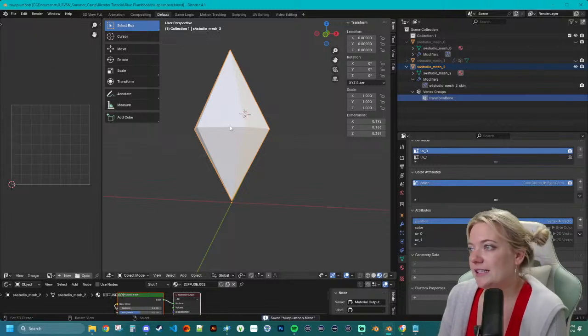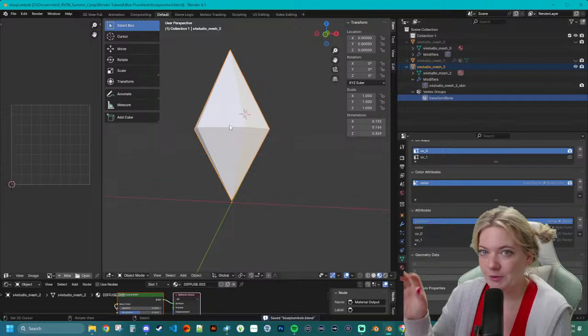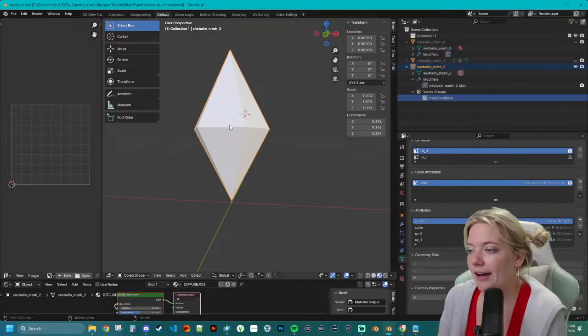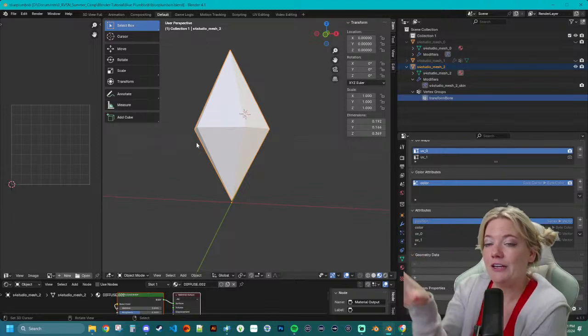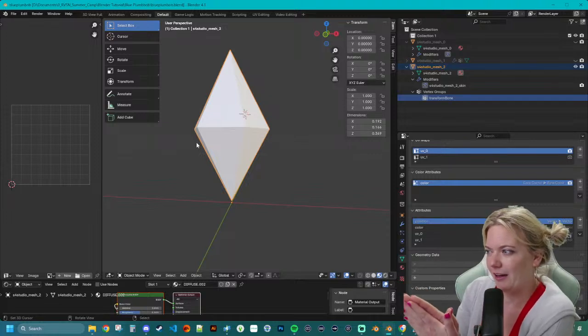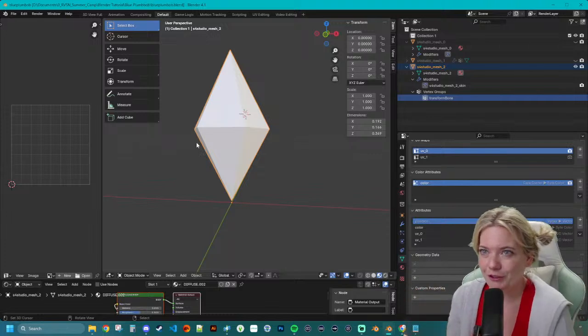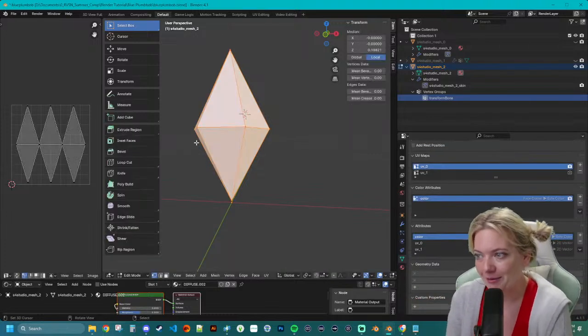So what's nice is with all of the stuff that's exported from The Sims, it comes with a UV map already. So how you look at that is in edit mode. So this 3D viewer, we can switch back between like this while in 3D view. I forget what this general view is called, but if you hit tab, it goes into edit mode.